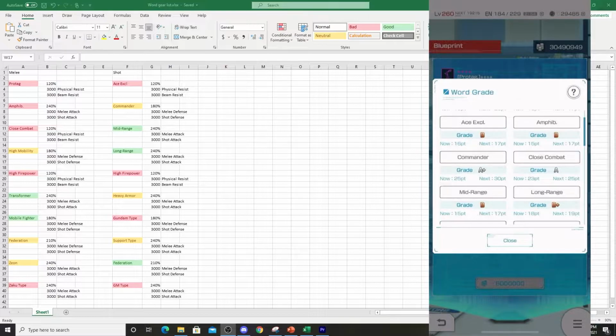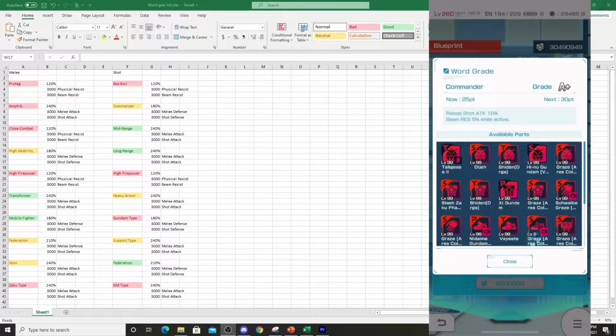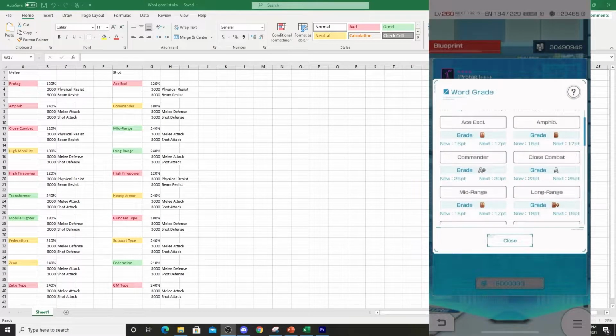So right now, in terms of commander, I think commander is probably my highest so far. I need 10 more pieces in order to get up to S grade, which is a huge investment, right? Obviously, getting enough parts to upgrade 35 parts to level 99 is going to be another problem, and then getting the parts in general is going to be another big factor.